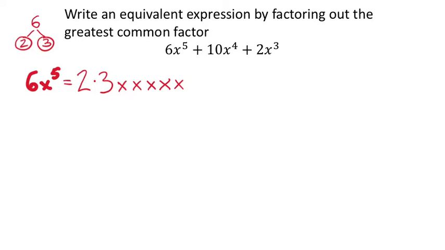The next term that we see in this trinomial is 10x to the power 4, okay? So I'm going to factor that as well, the 10. I think I got some space here because 10 only factors into 2 prime numbers. That would be 2 and 5, both of which are prime. Okay, so my 10 now, instead of 10, is 2 times 5. And once again, instead of showing this as x to the power of 4, I'm going to show all 4 x's being multiplied.